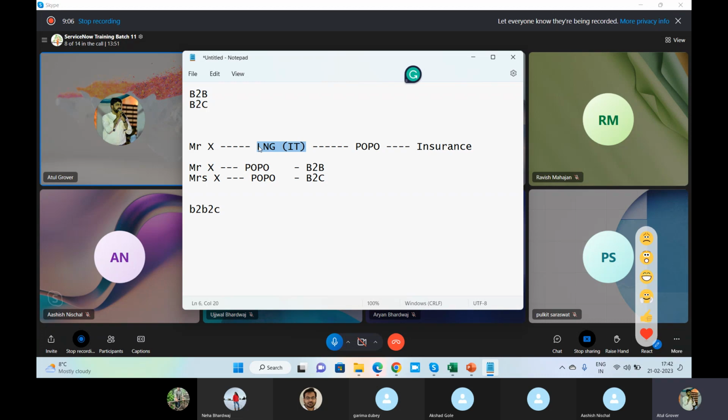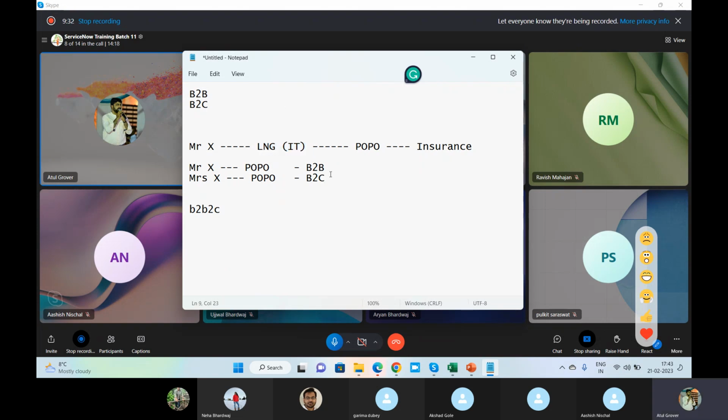Ashish says, Atul, can I have your number? Fine, take my number. It means he's onboarding me in his contacts now. Maybe after this training, he will delete my number or block my number. But he's saving my number now. He's onboarding me in his life, in his contacts, in his experience now.